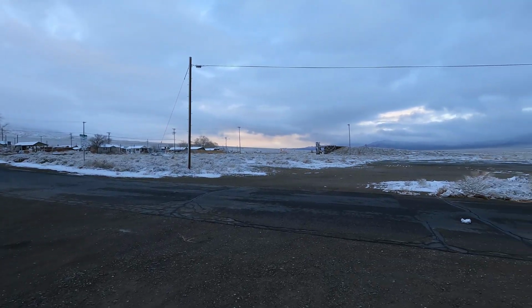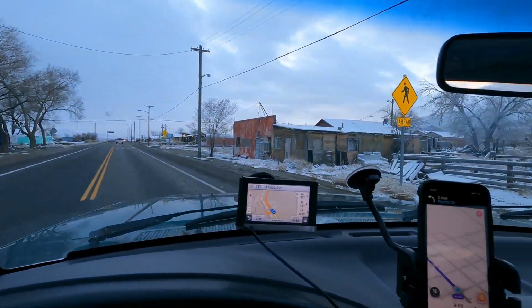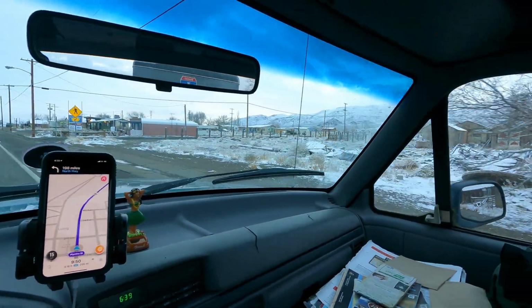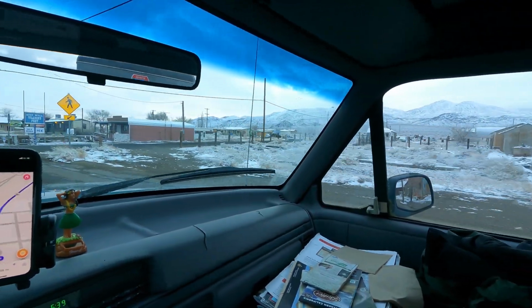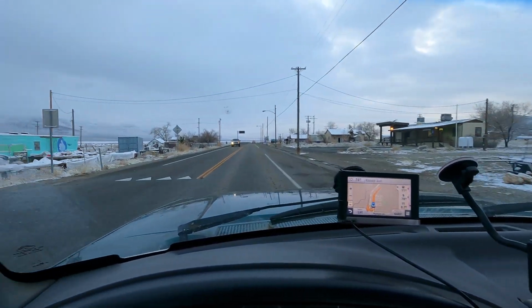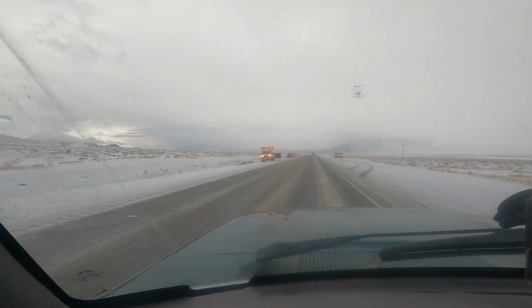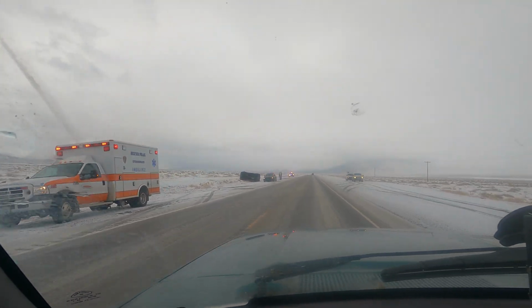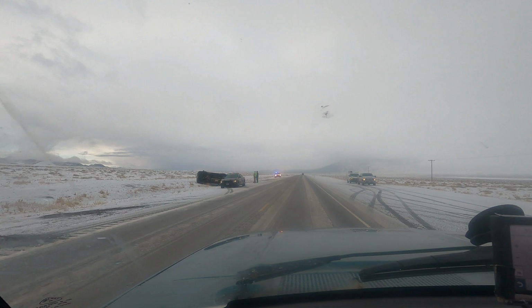I'm glad I had stopped. Now I was finally checking the weather and road condition news. A snowstorm had just been through this area and parts to the south, exactly where I had to go through. From here, there were no other options but to continue on this road going south. There are obvious risks when driving in these conditions.